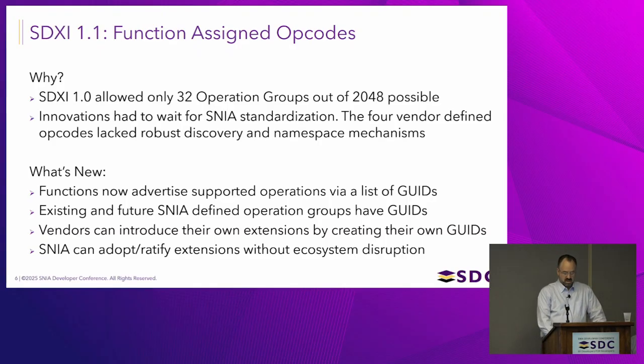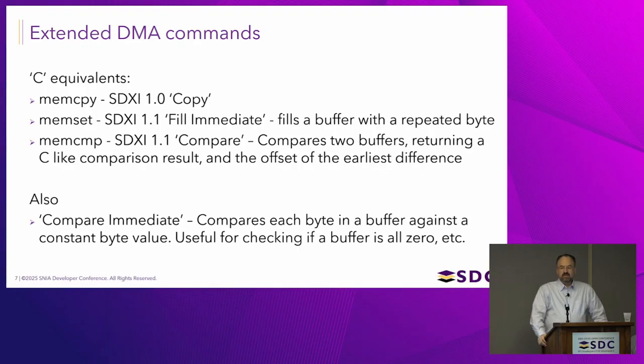Okay, moving on. Let me spend a few minutes talking about the actual commands. Again, the bread and butter of SDXI was that memory copy operation. That's been augmented by a memory set. SDXI 1.0 did have a rep copy to take a 4K block and make many duplicate copies of it. But now there's a regular memset, more like the C-style memset, if you will. There's a memory compare, again, similar to what's available in C and other programming languages, where you can compare two buffers and get a greater than, equal to, or less than type response. And it will also identify where inside the buffer the delta occurred.